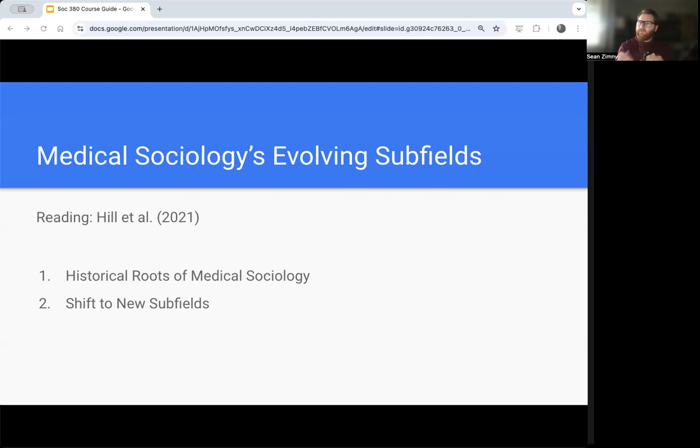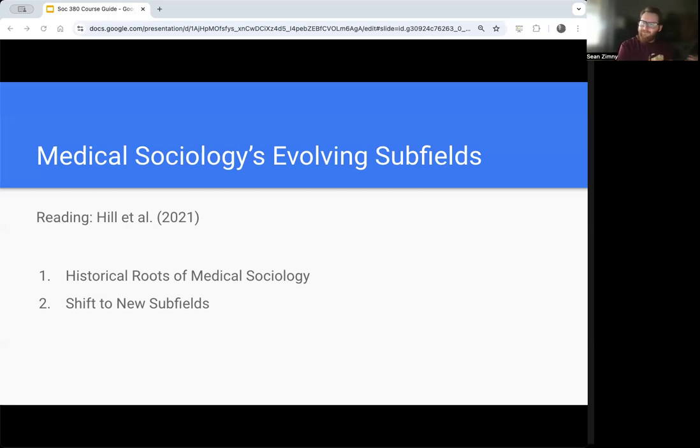And so, just a quick summary of this reading that I wanted to go over. This is a chapter from a companion piece to a medical sociology book, and it outlined the major shifts in these subfields, like we just mentioned. Early research in medical sociology focused on illness behavior, doctor-patient interactions, and health institutions. Today, though, the new subfields talked about in the reading explore mental health stigma, pharmaceuticalization, the impact of new technologies in medicine, and how this is just creating more and more.